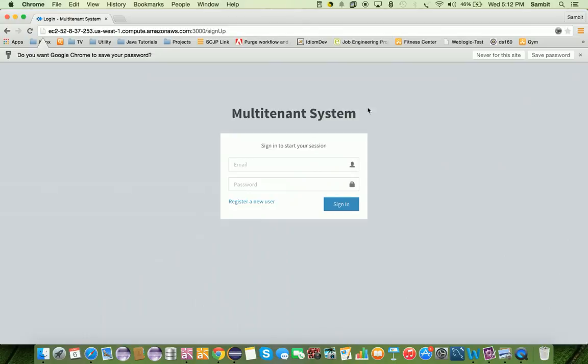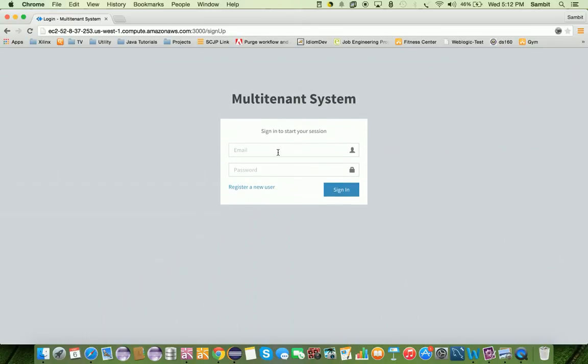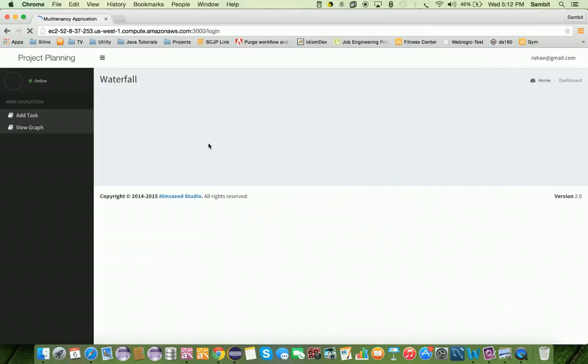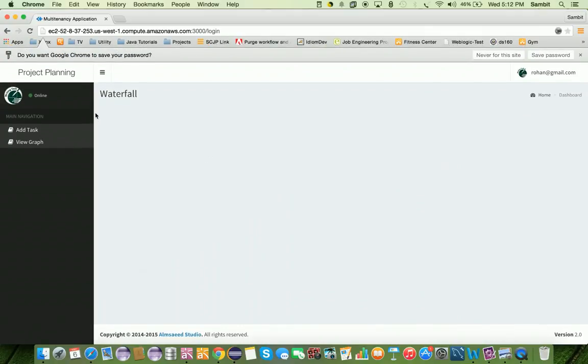So he goes to the login screen, enters the email and password and signs in. You go to the waterfall page. Okay, so this is the whole application as it runs.